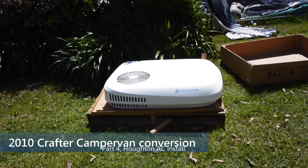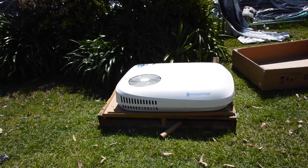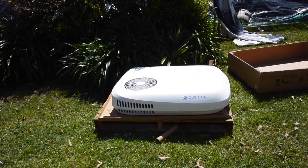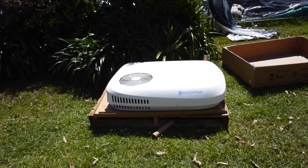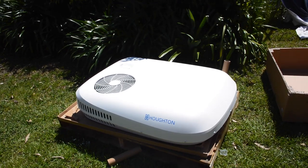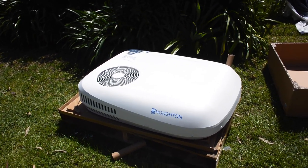eBay had a special on, and then this bloke was heading up here anyway. Everyone wanted $400 shipping. This bloke said, look, I'm going that way anyway, I'll do it for 50. And I said, beautiful. And he just dropped it off. So going to try to crack on and get this hole chopped in the roof.